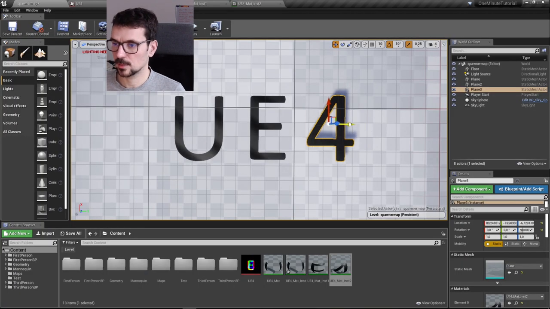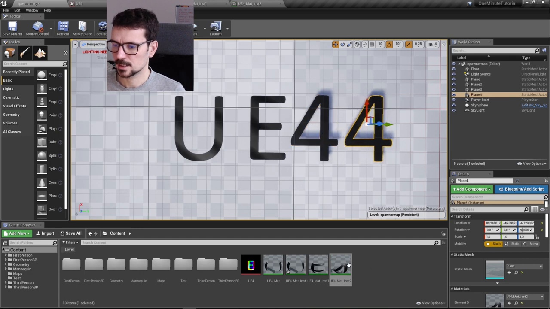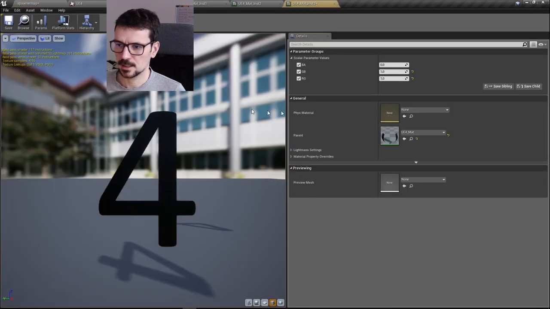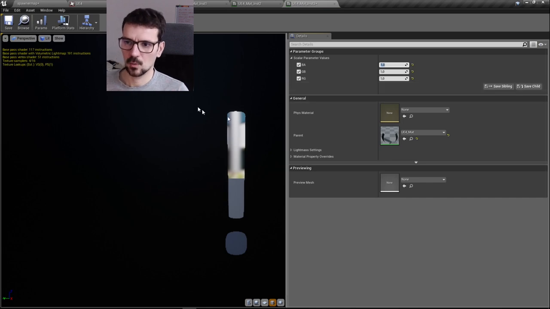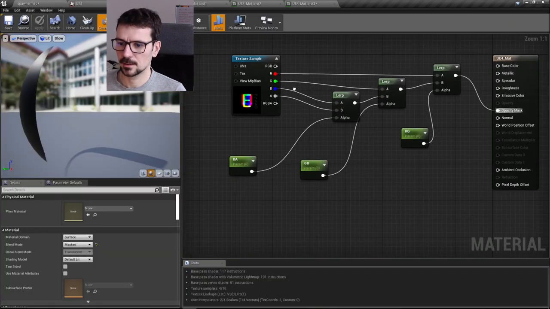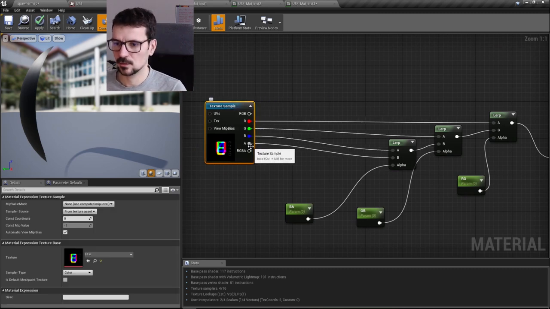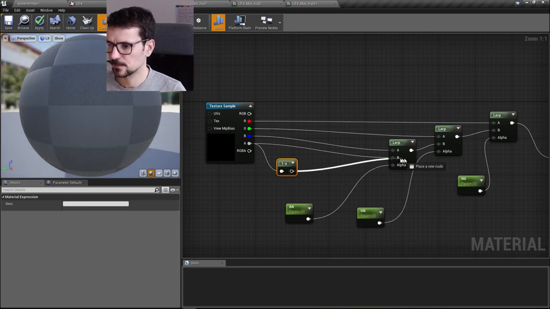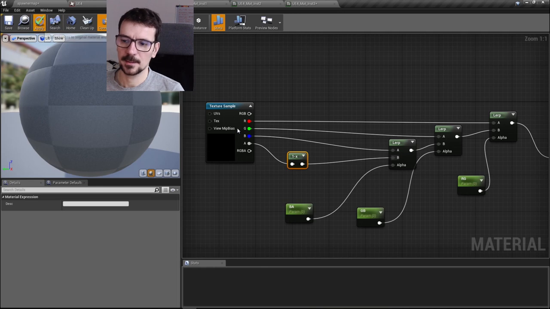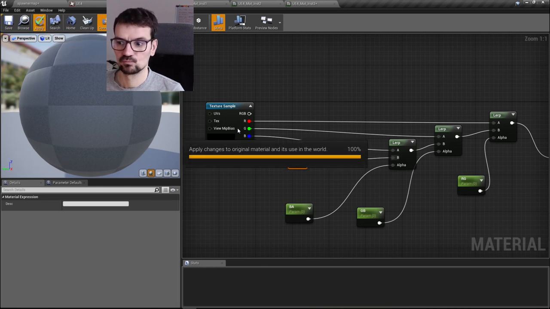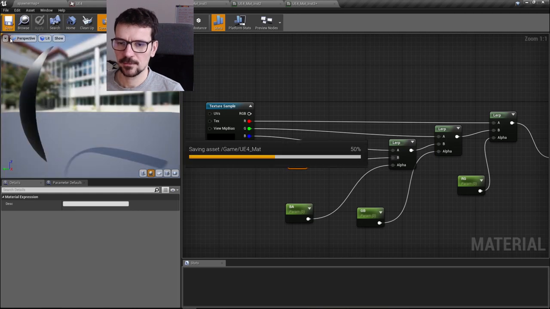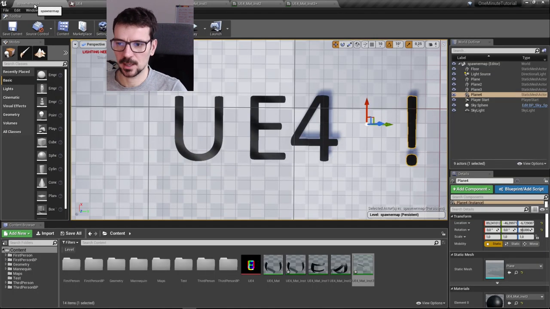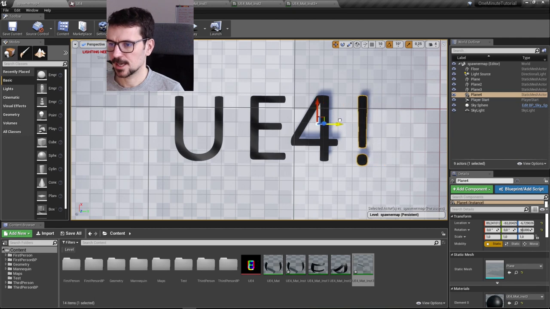Great. I need another one to make an exclamation point. Yes, copy another material instance and put it here. And this I'm going to change to... Oh, one more thing, I forgot. Because our alpha is flipped, we need to flip it back. So there is a simple node, One Minus, which changes one to zero and zero to one. Let's plug it here, let's apply. Save. That's why I'm using lerp, because I don't want to do it every time I'm changing the textures.